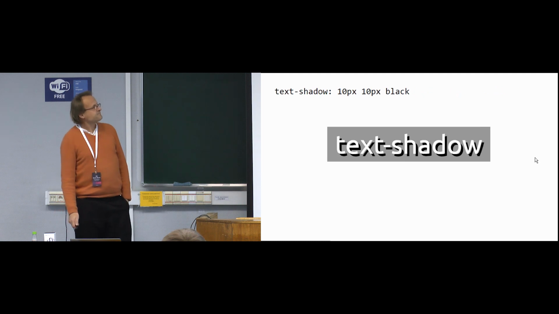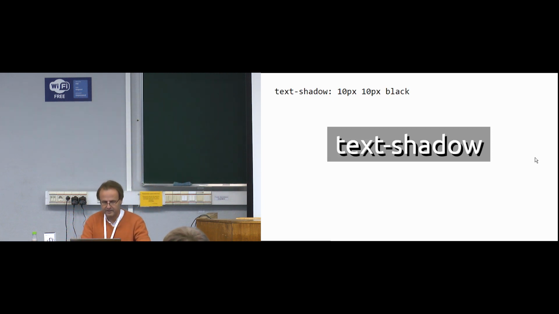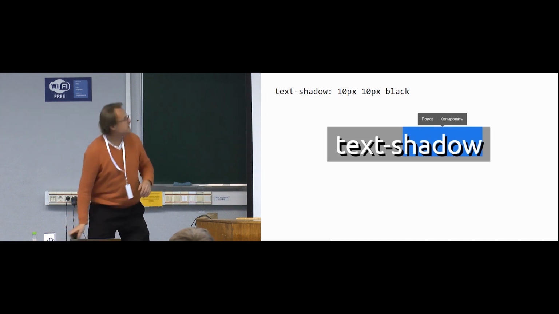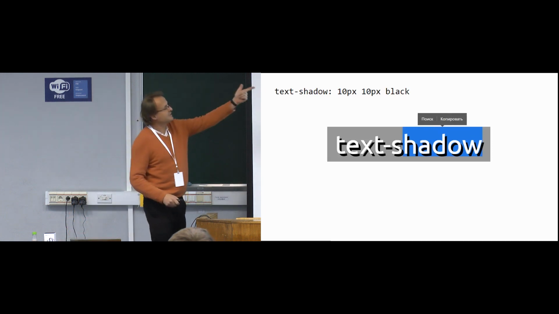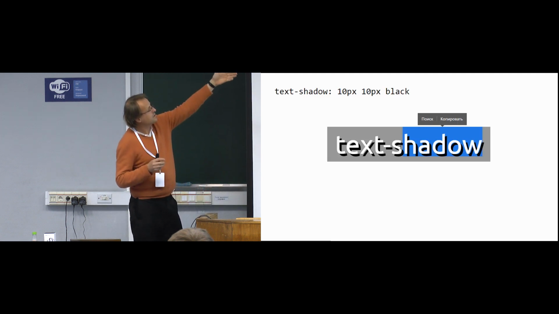Text shadow, that was part of the first version of CSS, CSS1, but it wasn't implemented by the first browsers. It's a little tricky to implement, actually, but it's very important to have. These are effects that people used a lot of Photoshop to do. What you see here, of course, I'm using a browser to run this presentation, and you can see that I was able to select the text there. So there is text that's readable underneath the code here, and then we've given it a little bit of shadow.